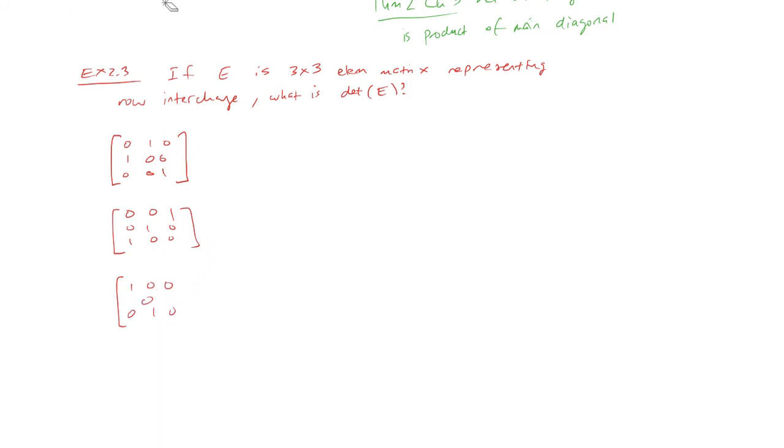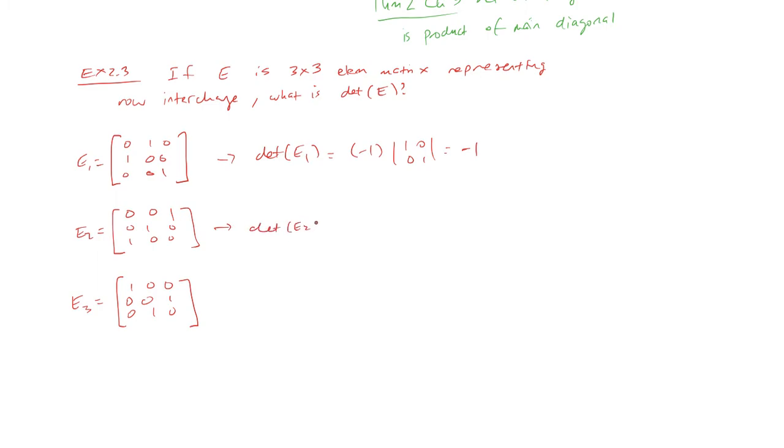And this is a mistake here. Okay, so these are our E's. Call this E1, E2, E3. And so let's now compute the determinant of this matrix. We'll use the first row. So this will be -1, because it's the second element of the first row, times 1, 0, 0, 1, which is -1.